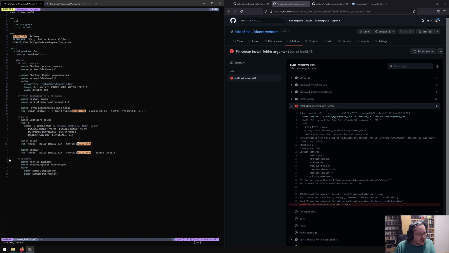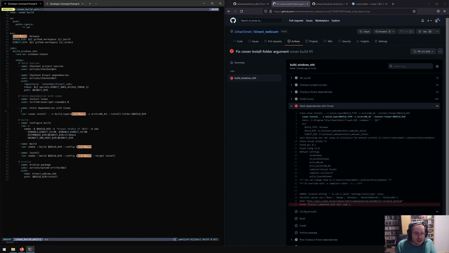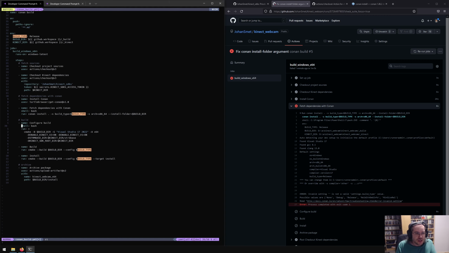Or is it only correct when the shell is bash? Sometimes it gets confusing when you run on multiple operating systems. So let's add shell bash.